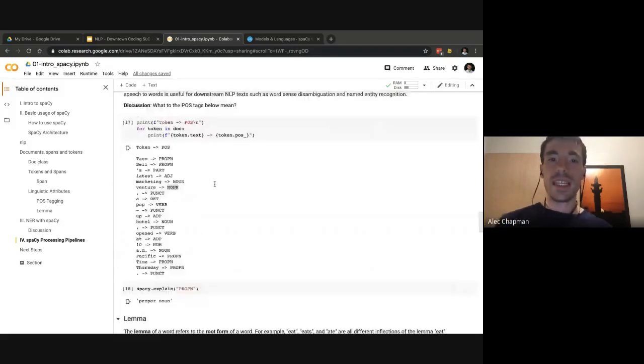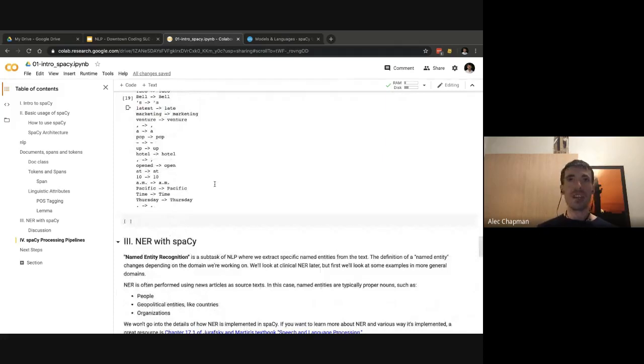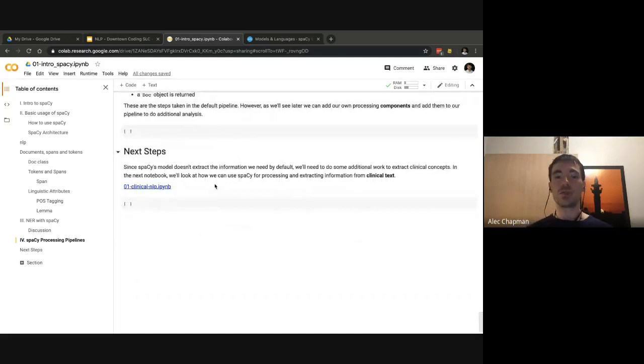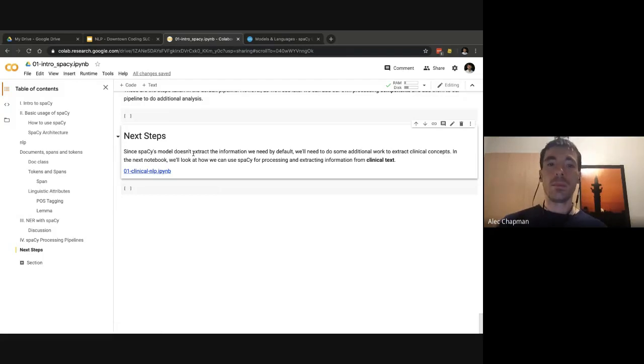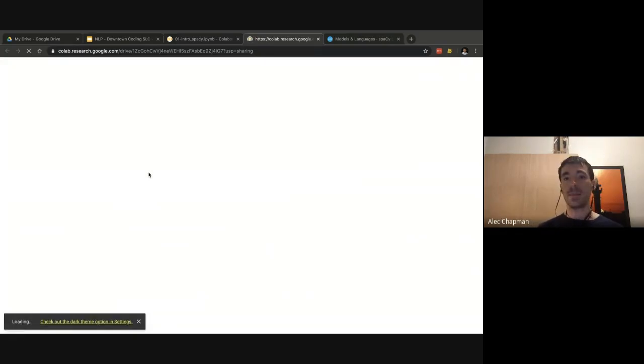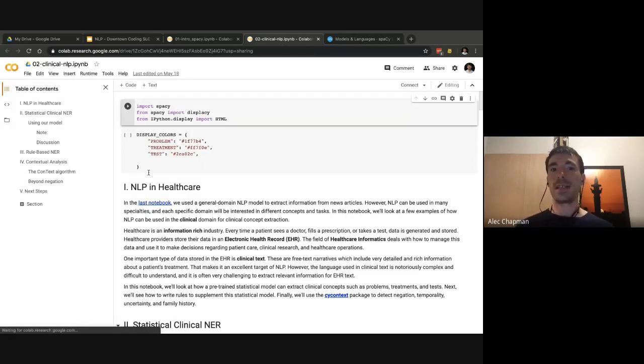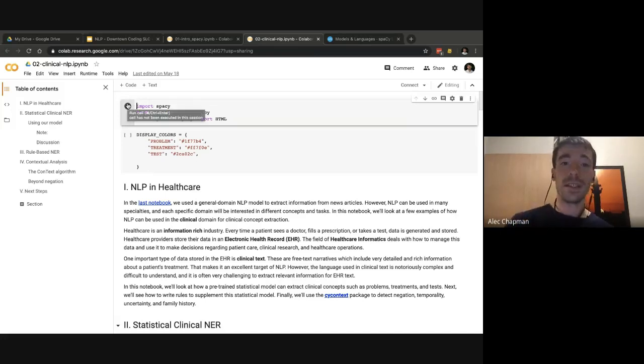So the examples that we looked at here, these are all general purpose. They're general domain. We've used English news articles. Wikipedia is another example of these just really high-level, generalized languages. But if you're going to work in a specific domain, like language or law, the language is going to be very different from that of others. So you need to have different models and different processing steps. So in this next notebook, I'm going to show an example of how we can extend spaCy to specifically look at clinical text and do some of the tasks that we're interested in, or I'm interested in, at least.